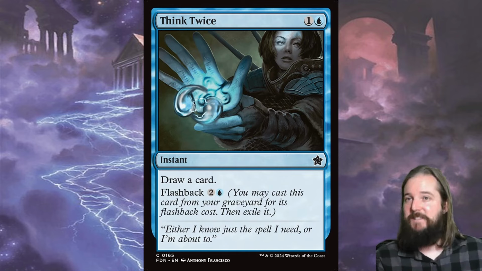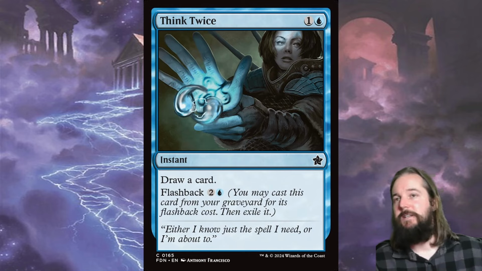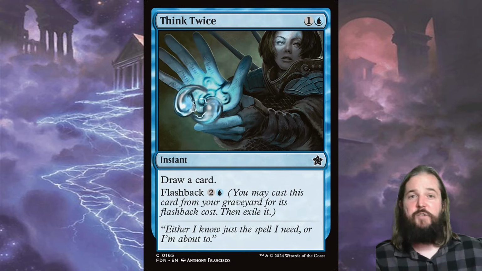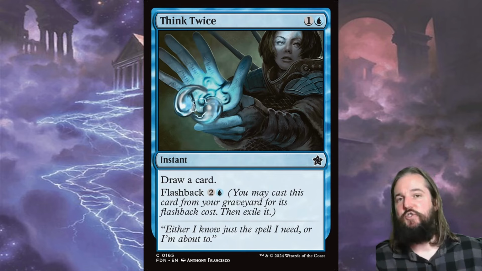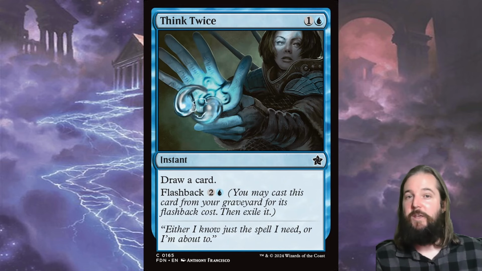A sorcery has to be cast at sorcery speed, but an instant, like Think Twice, can be cast at instant speed. It also doesn't change the cost of the spell, since it is an alternate cost. So if you flashback Think Twice, its mana value is still 2. You can also cast it from your graveyard regardless of how it got there, through discarding it from your hand, milling it from your deck, or from another spell putting it into your graveyard, for example.